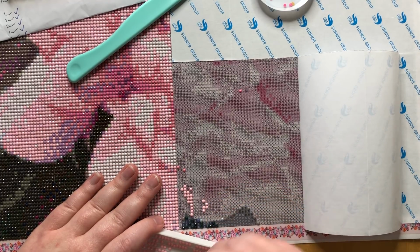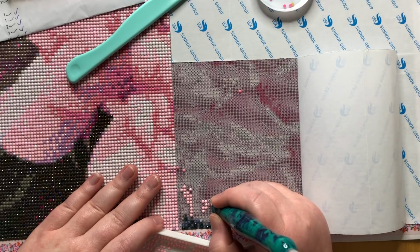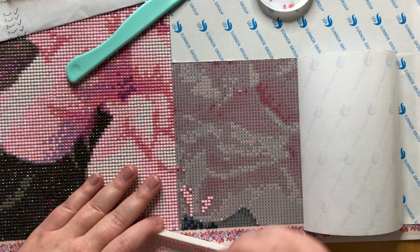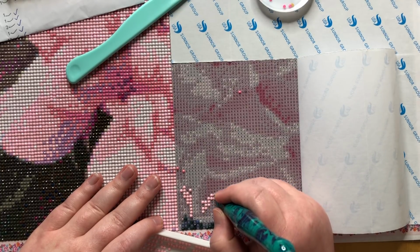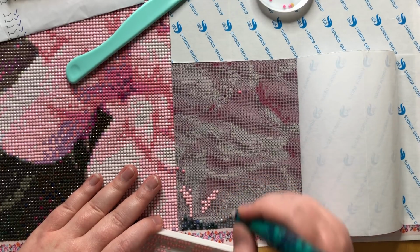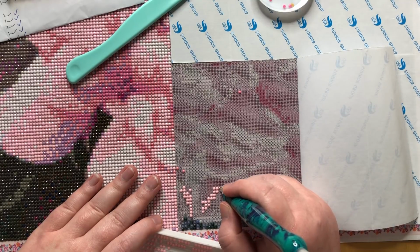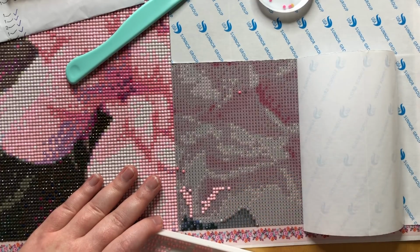But Who Can, one thing that people like so much about Who Can, they are super, super, super cheap. And I think that is the issue. Them being so cheap, they basically buy the cheapest drills. And the cheapest drills are the ones that have a lot of trash in them. It's what Diamond Art Club called the final 10%, I think. This is something they, for example, don't purchase. They have to pay extra because they don't want those drills, but they don't purchase them because they are usually not the best quality and they have a lot of trash in them.